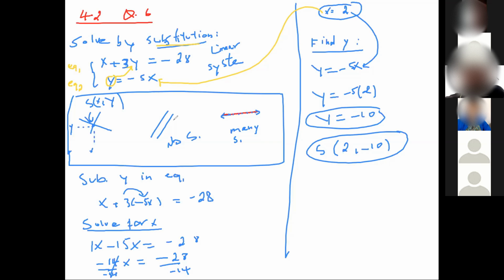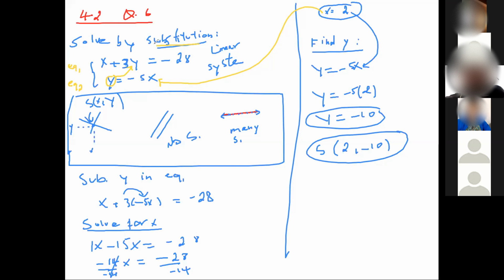If they're parallel, there's no solution. They will not meet. You won't be able to find x and y. It will be some weird solution. I believe we did a couple of examples like this before. If you go back to the videos that I posted on YouTube, you'll see that we discussed examples like this. There was a case where the lines were overlapping. We said many solutions. And also we talked about when the lines are parallel. In this case, we have one solution, so the point (2, -10). So we found the solution without graphing, okay?